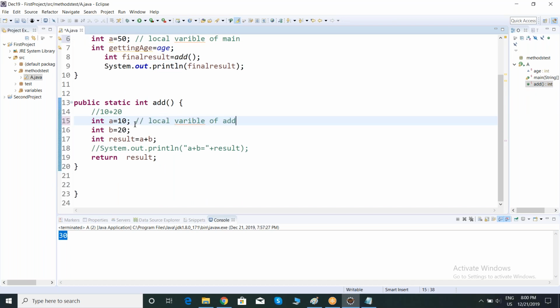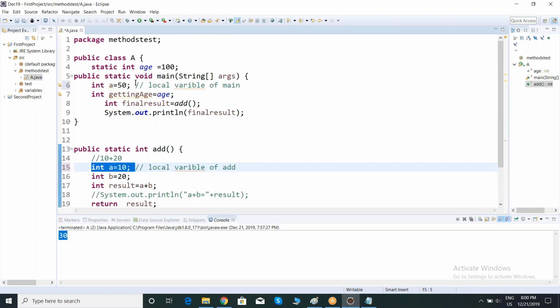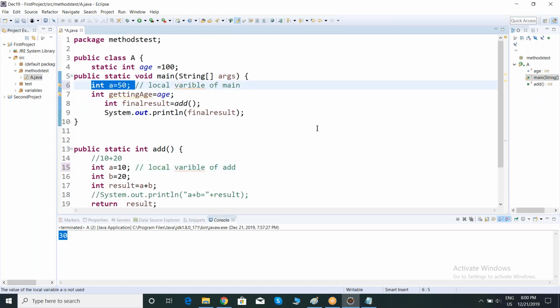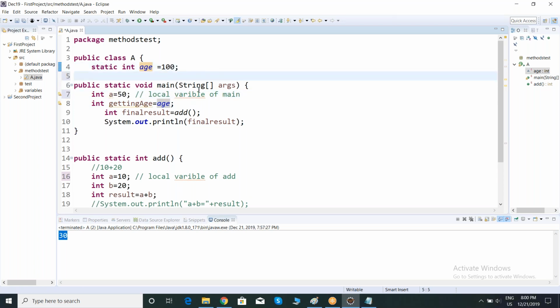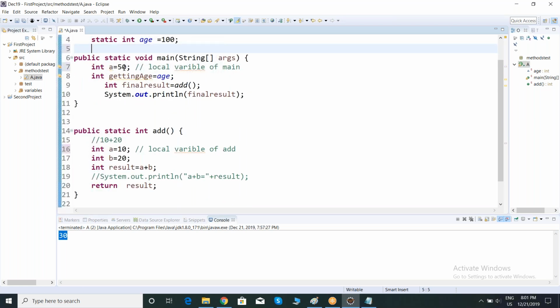There is no relation between this A and this A. And remember, whenever you declare a variable inside a method, that is local to that particular method, nowhere you can access it outside of the method. So this A I can access inside this main method only. And this A I can access inside my add method only.